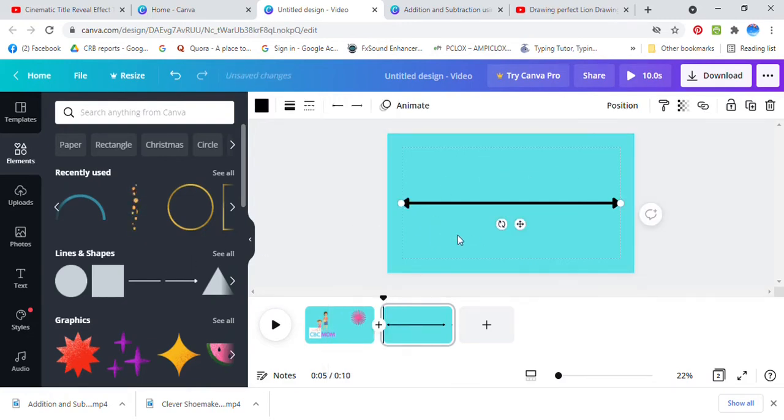Once you're done, you choose line. Now by default it will align to the first line you had picked. So move it and adjust the size.